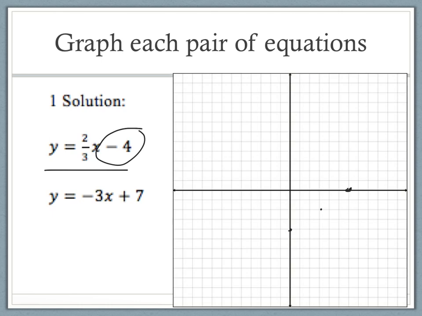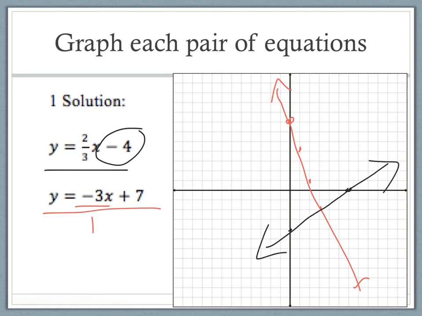Now I'm going to go ahead and graph this other equation in red. So if I graph this other one in red, I'm going to start at +7, right there. And then I'm going to go, remember this is -3 over 1. So I'm going to go down 3, right 1, down 3 to the right 1. I'm going to do a couple of these points. Down 3 to the right 1, okay? And I'm going to go ahead and draw in my lines. So use black to draw on the other one.